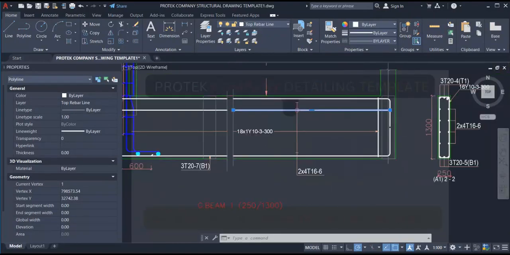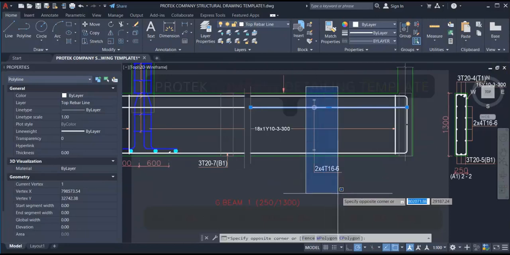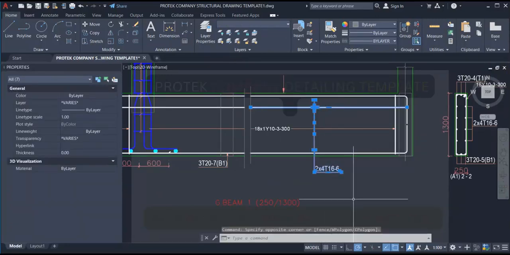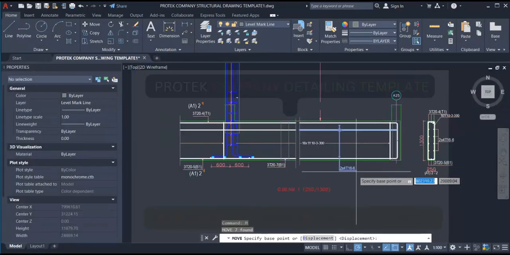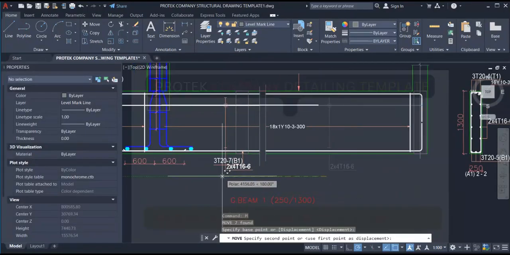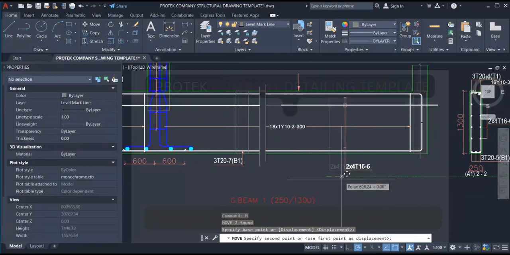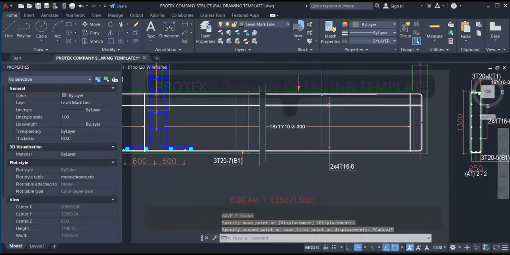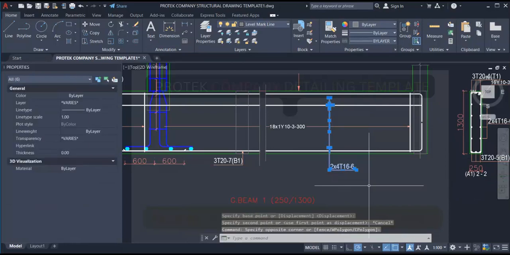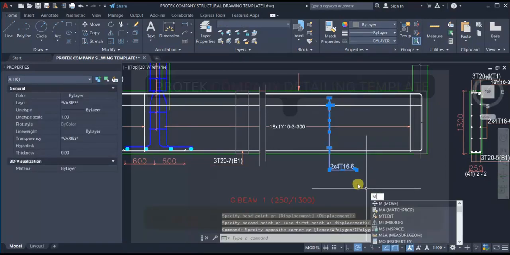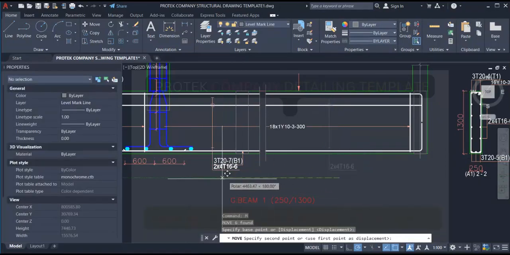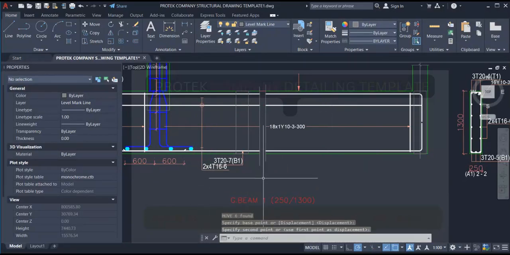So what we need to do is get all of this aligned, and then we will have to move it by typing M on the keyboard, Enter, and then you move it to this particular provision. I'm not supposed to move it alongside the rebar, so I will have to escape on the keyboard and then do the selection again, just like this. Move it again, M on the keyboard, Enter, take it to this particular provision. I will want it here, so I'll click to have it there.